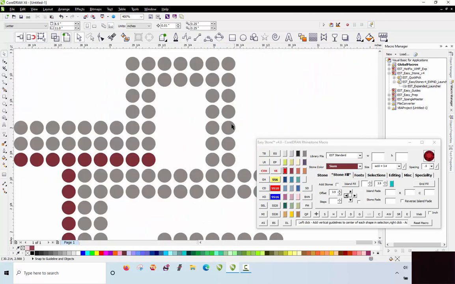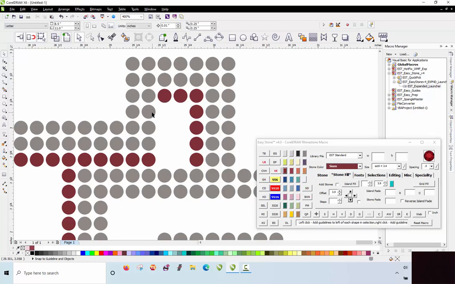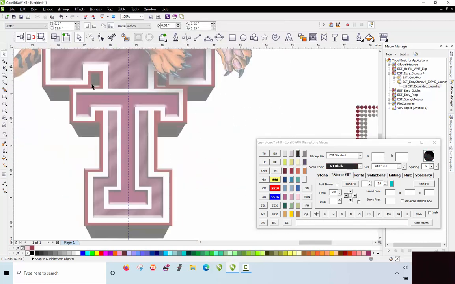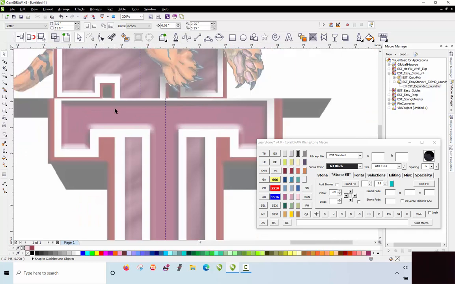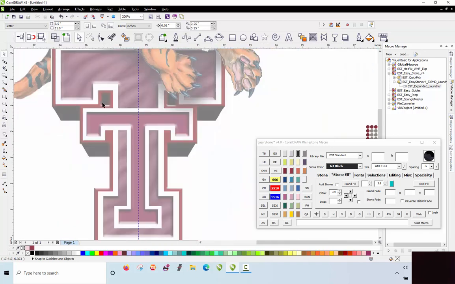Okay. So what I would do is select this stone and this stone and hit our select button, and we can offset and then change our color. And then same thing here, we're going to offset down, change our color, and then we'll select these stones, offset, and select our color, this one, and select our color. Okay, so now these stones, we're going to offset and change them out to black. And that is more or less going to give us this. Now, if we really wanted to get technical, this spacing looks like it's 2 stones width, not 1.